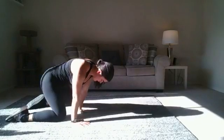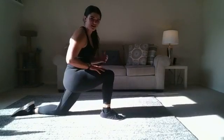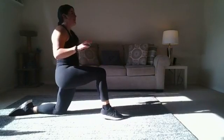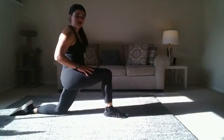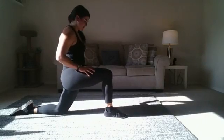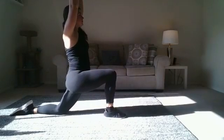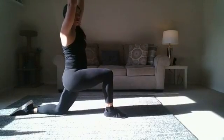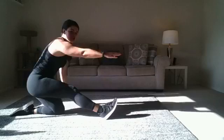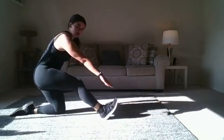We're going to bring those knees together. I want you to take your right leg forward into a lunge. Hopefully you guys can see me. It's really bright in here. You're going to slowly push that left hip forward, feeling that stretch down your quad and hip flexor. If you want to reach your arms up, you can. And then I want you to sit back toward your heel, reaching and extending that right leg, reaching toward that toe, if you can. If you need to be up a little bit higher, that's fine.